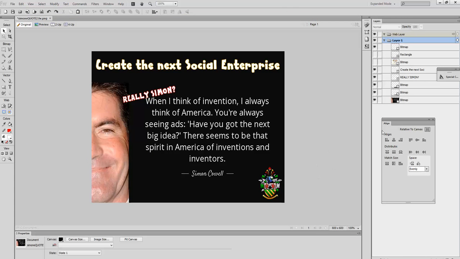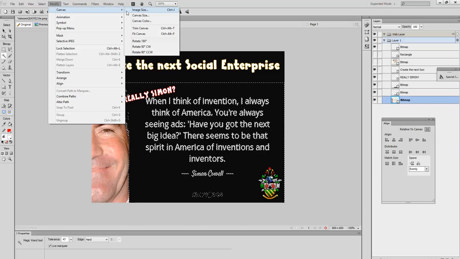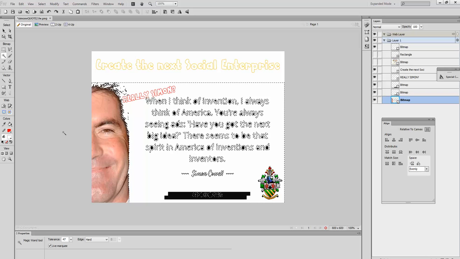So if I can just demonstrate transparency now, I'm going to go to this image here, and I'm just going to delete the background. So I'm going to delete the background there, as you see, and then I'm going to modify the document itself, and I'm going to put a different background color in. There you go. And then you can see what I mean by transparency.